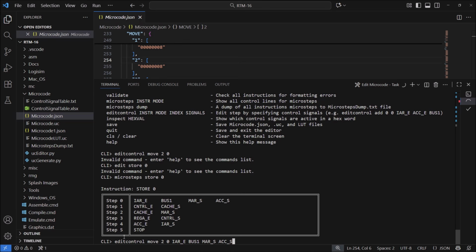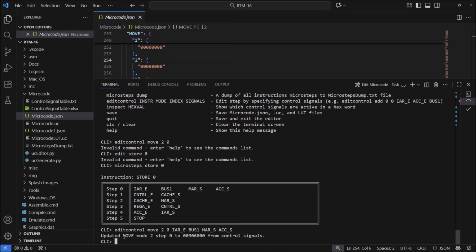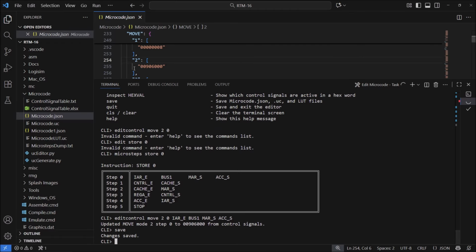Now when I press return on this, you can see it's updated it, and it's generated the full microcode just from these. So I can save this, and there you see it's appeared in here. So that's the very first part of our micro instruction.